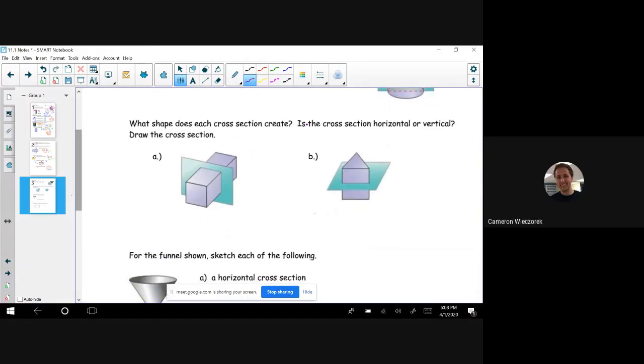In the first one, think of this as almost like the note card stack that I just had. Is the cross section horizontal or vertical? Well, in this one, I'm going up and down. If that was my knife, that little green sheet that you see, it's slicing it from top to bottom. So if you were to remove those two stacks from the Post-it note, the shape that you're going to get is just this little square. That's what you would see on the inside, that little square, no matter where you slice.